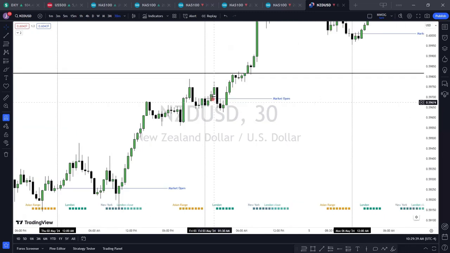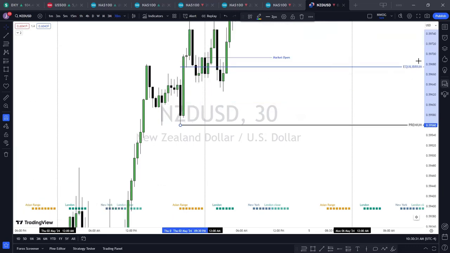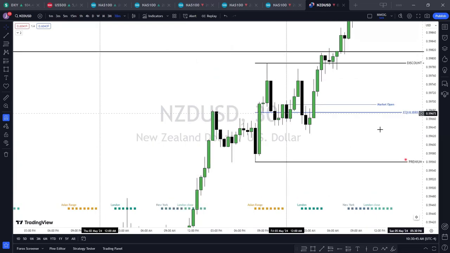Okay, we can see another example here. In the London Q zone, market came back down, took out liquidity, because here has formed a range. So if you draw your fib, let me draw it quickly. Here, this is the equilibrium, this is premium, this is discount. Market is at discount, taking out these lows, filling in this void. Let me just enlarge it. So you can see how market filling this void, finding support where? In this bullish order block, happening when? This Q zone, the London Q zone. And you can see how market rallied beautifully.